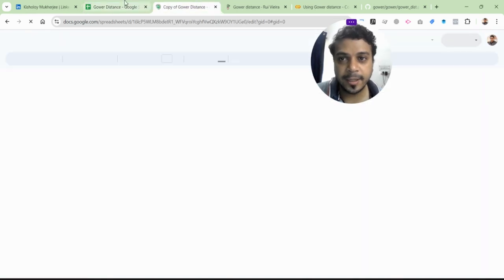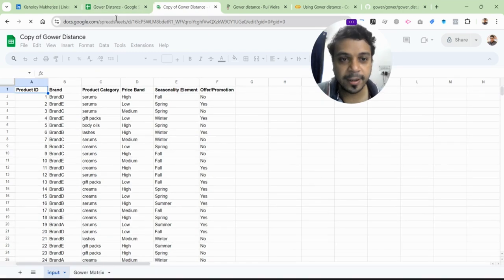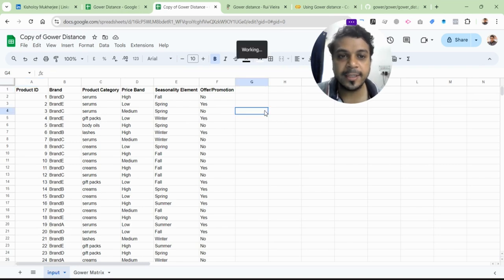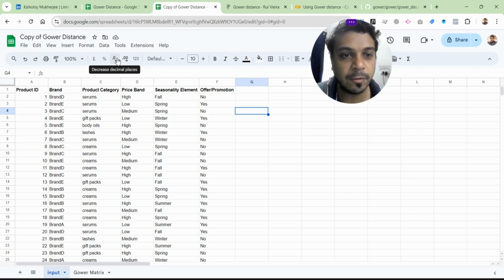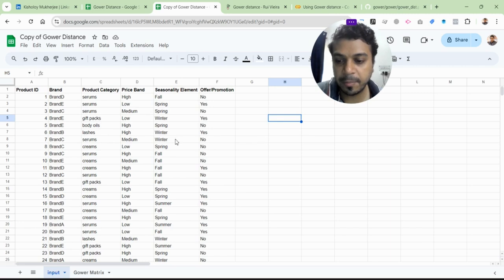Let's look at a couple of other things that we have. I'm going to show you a couple of methods of achieving this. This is a Google Sheet method, and I'm also going to show you a method using Python. In Google Sheet, it's just that simple. This is essentially a done-for-you tool. Once again, the data set is exactly the same.